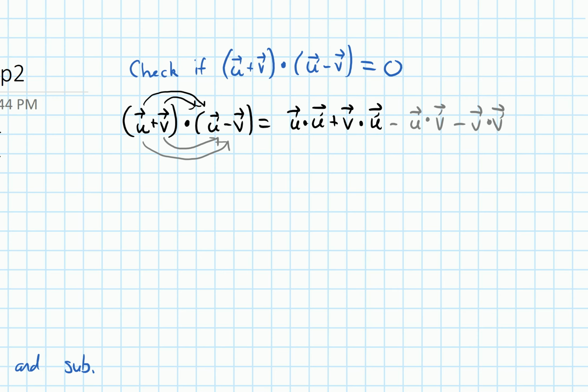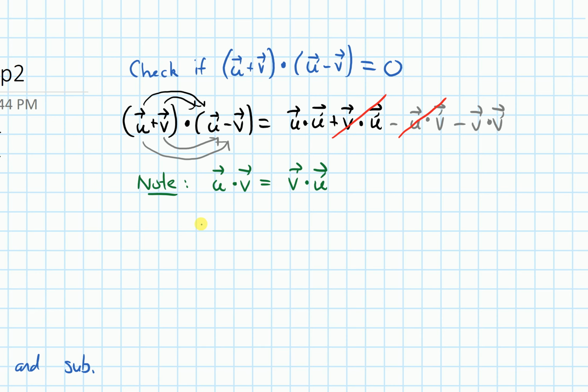So the dot product, it doesn't matter which order I take the dot product of two vectors in. So v dotted with u and u dotted with v, they're the same. So these two dot products are going to cancel because they're equal. So I just want to make a note of that. This is just continuing some review. So u dotted with v is the same thing as v dotted with u. The order that we take the dot product doesn't matter.